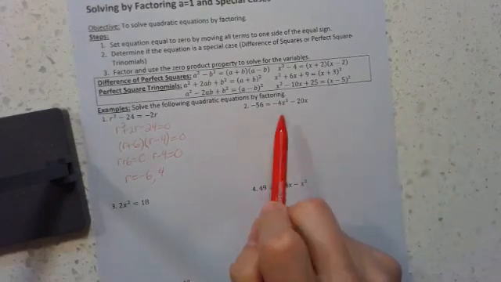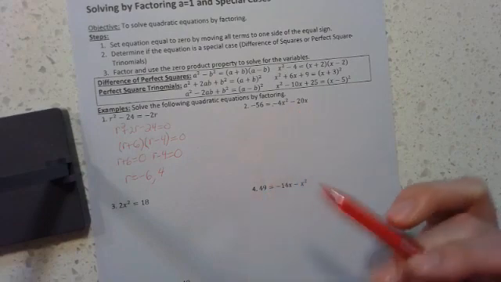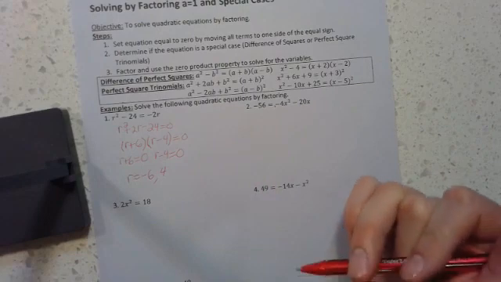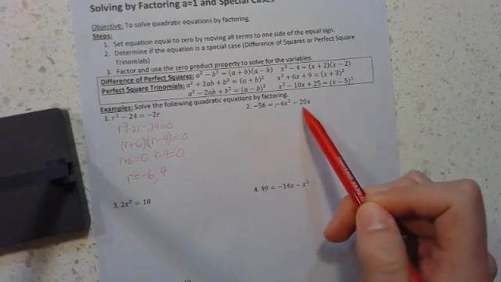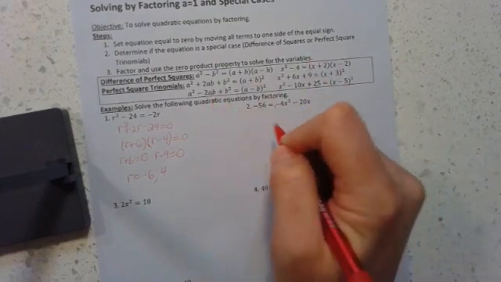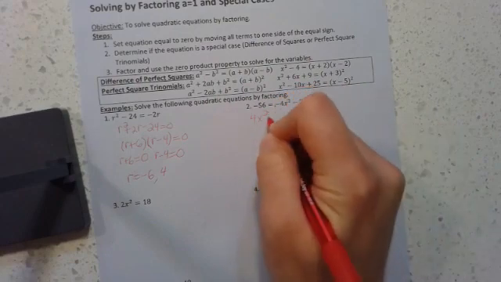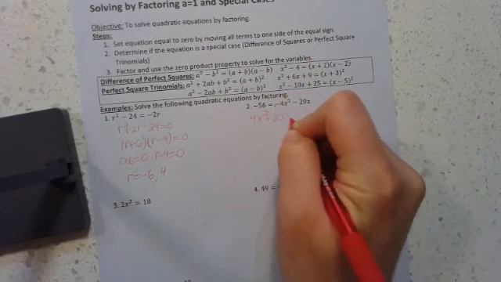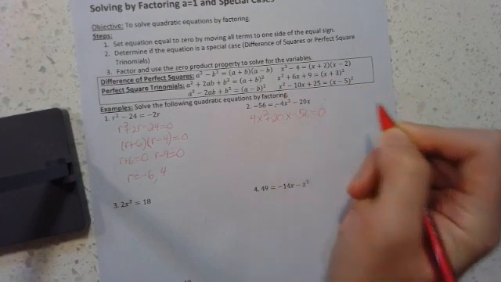For number 2, what we notice is that we have a coefficient of x squared that's negative 4. Again, like I said earlier, we want our coefficient of x squared to be positive, so I'm going to move the 4x squared and the negative 20x over to the left side to set my equation equal to 0. So I have 4x squared plus 20x minus 56 is equal to 0.